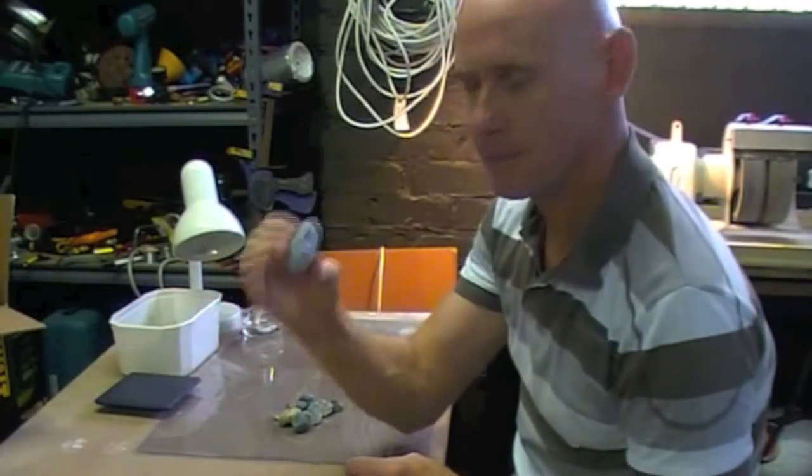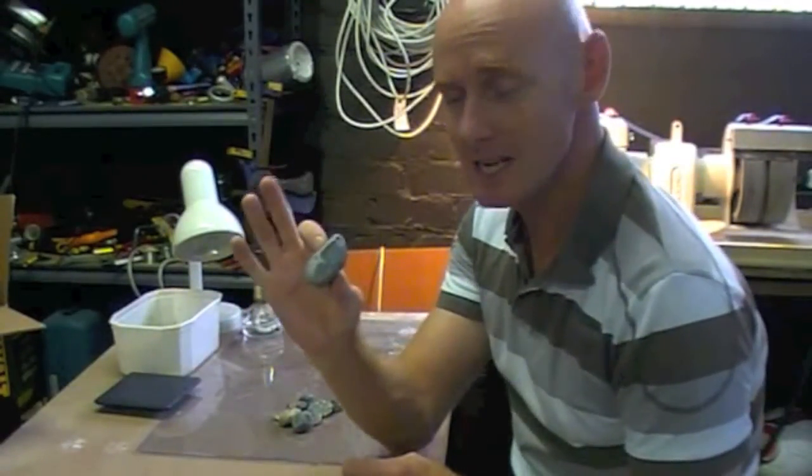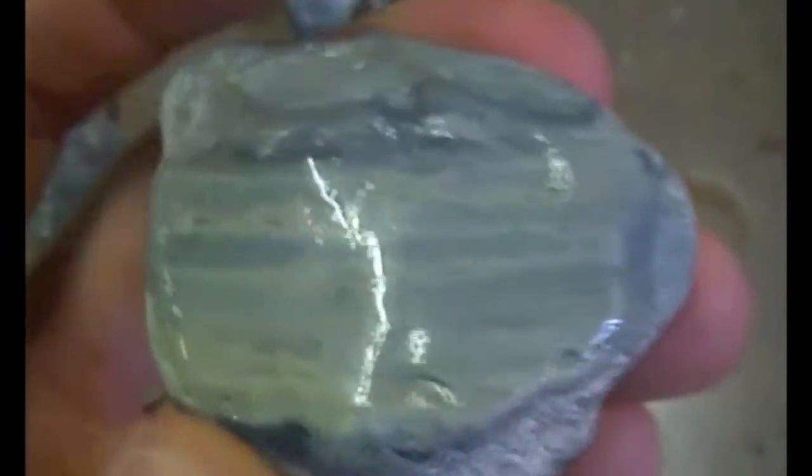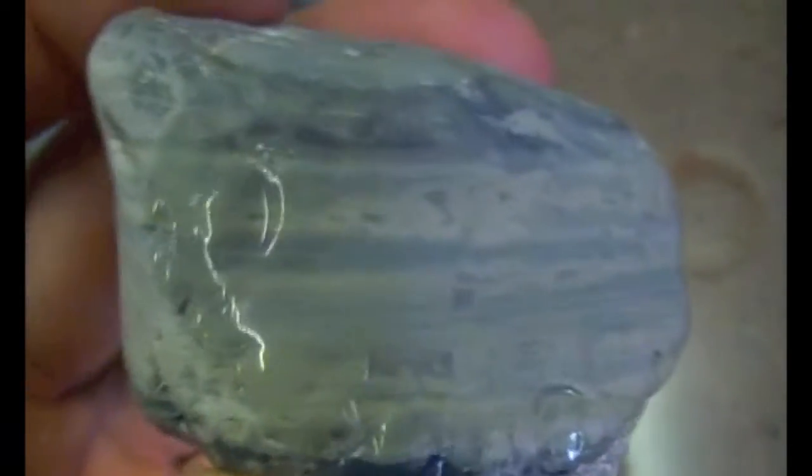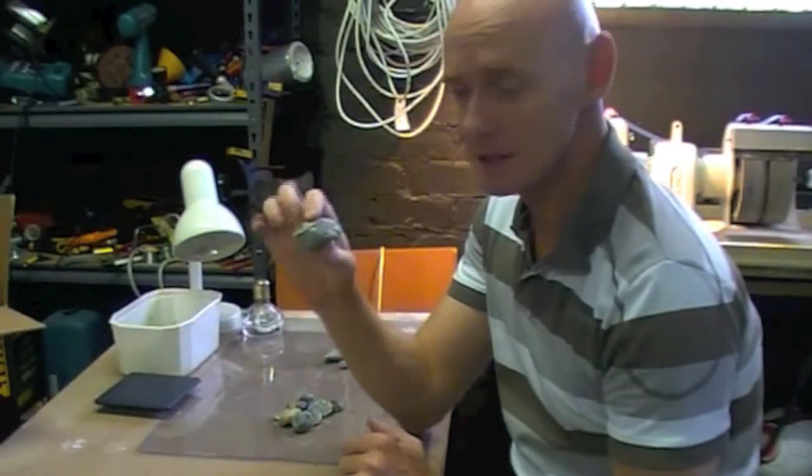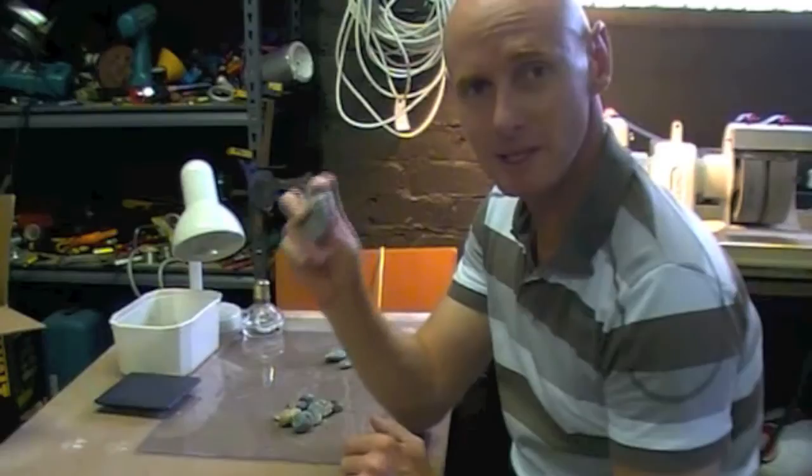Seam opal can also come in very thick sedimentary pieces. This piece here is a very thick piece of seam opal, so it had a big cavity underground and you can see the striations. There's lines of times when it rained and the sedimentary silica came down and made another layer on top. So this didn't fill up overnight. This took many times to make it one solid piece.